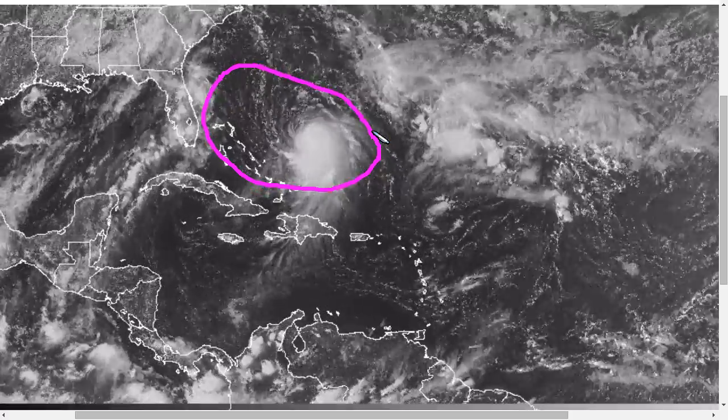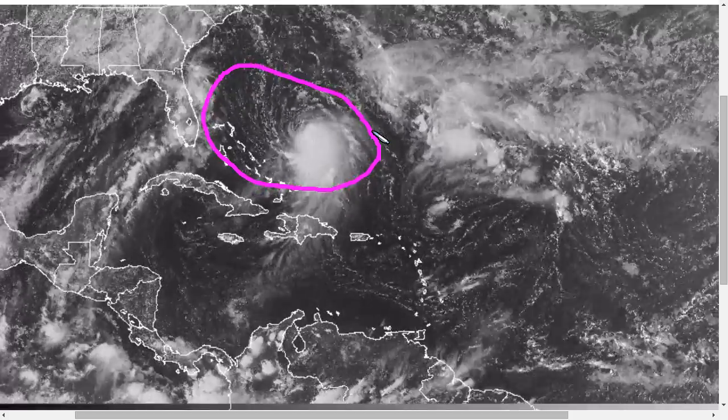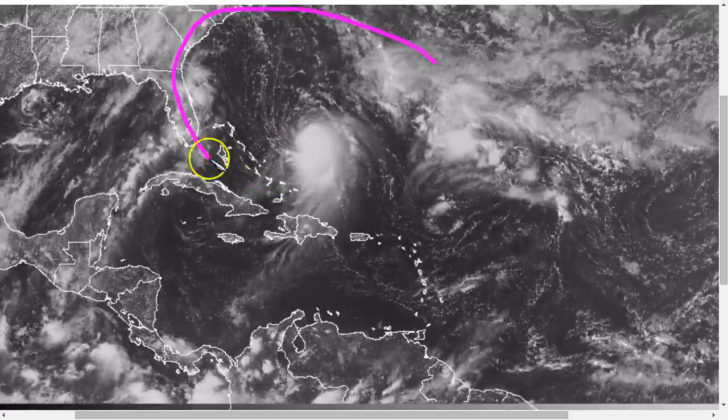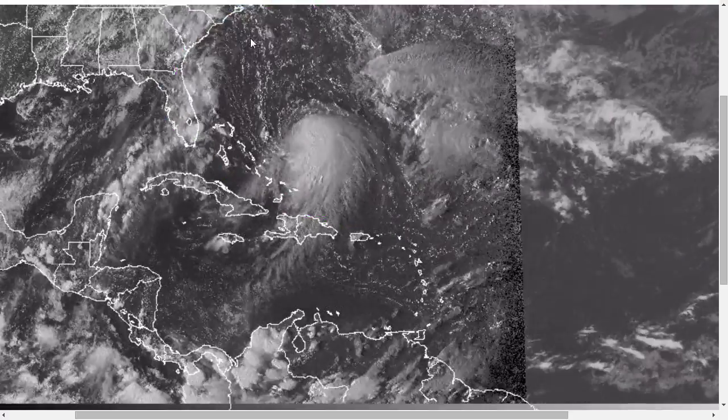This overall is a pretty favorable place for a hurricane to develop in the Atlantic, especially in an El Niño season like this where the MDR is largely unfavorable. This is the region that becomes favorable with time. So once the shear lightens, we could see this try to take off, similar to what it's doing today, but as a full-fledged hurricane.